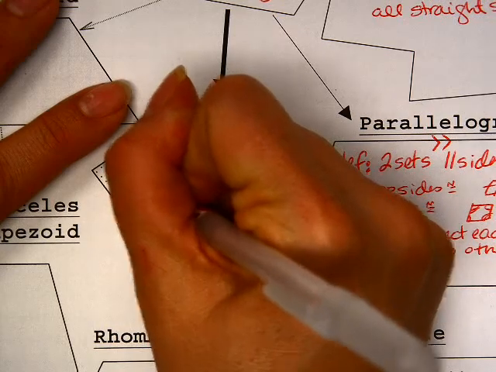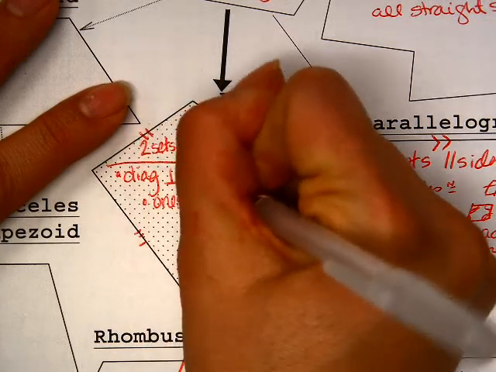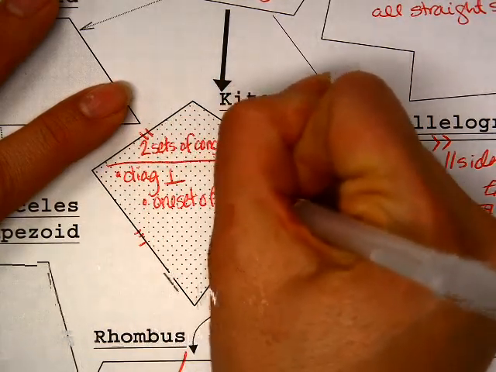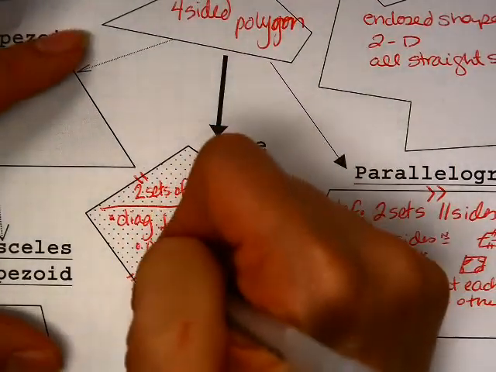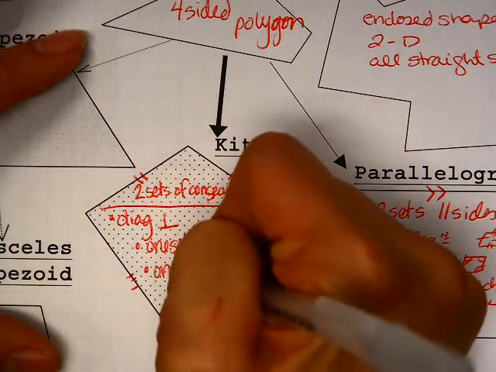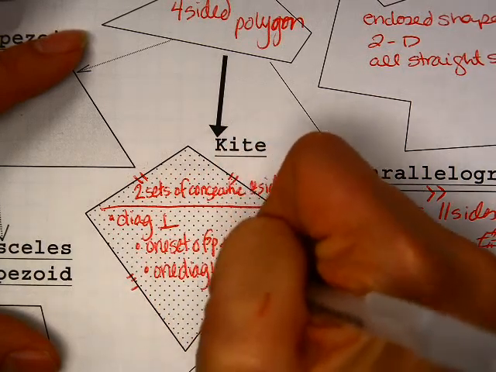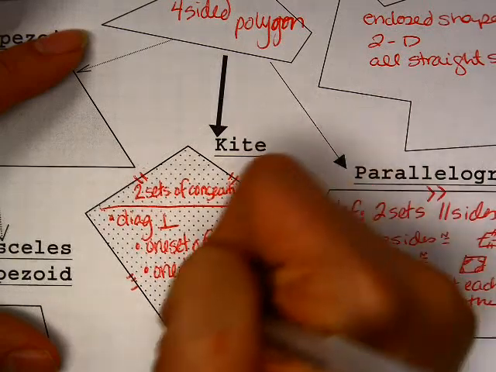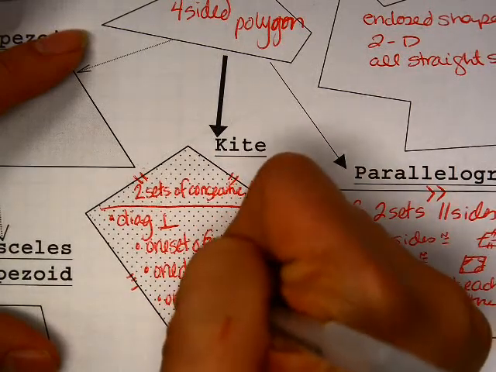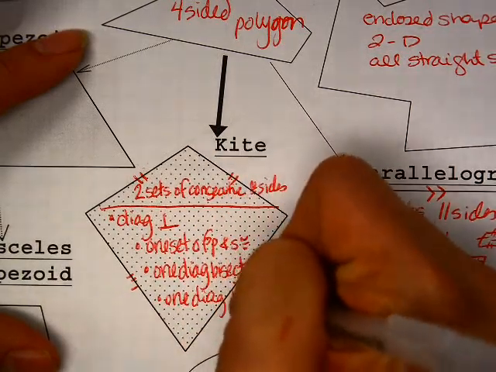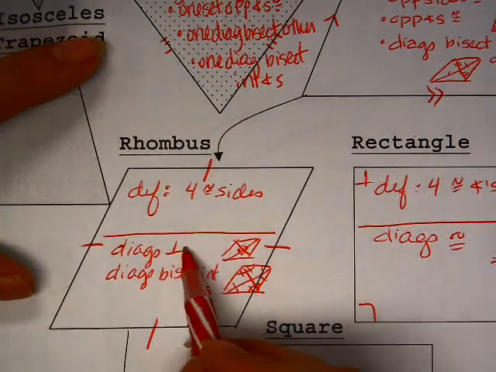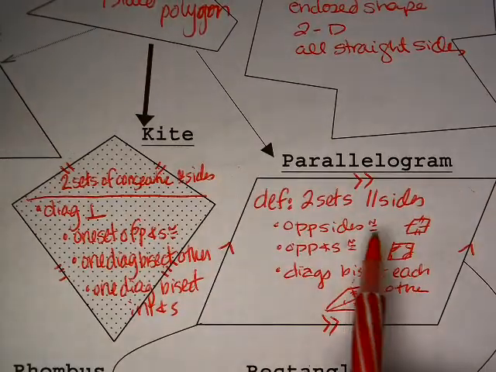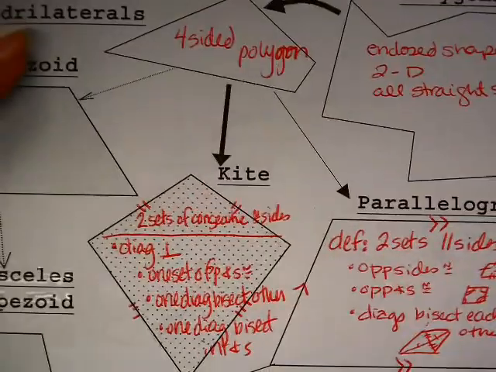We have that one set of opposite angles are congruent to each other, so it's kind of like half of my rhombus here. We have one diagonal that bisects the other, and we have one diagonal that bisects the interior angles. So it's kind of like half a rhombus. We've got like this, but then we have half of that, and half of that, and half of that, and all sorts of things there.